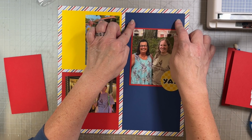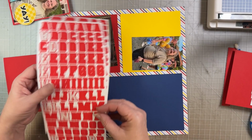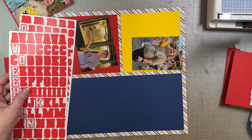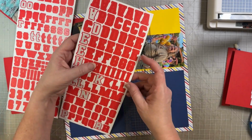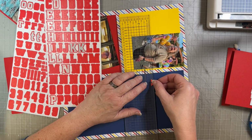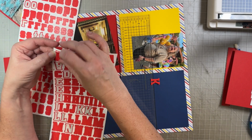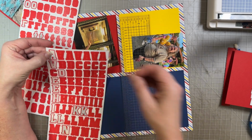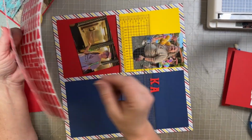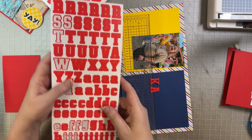I think I'm going to put her name up here. And I haven't been showing you how I put the stickers down because I figure it takes time and it's boring, but Kathy will be a short thing to write. So I'll just do this again in case you haven't seen me do the way I do my sticker letters. So I'm using my zero centering ruler, except mine's not a zero centering because I have one that was from before, but it's the same, this acrylic ruler. Oops, where'd I put the other sheet of stickers? There they are.